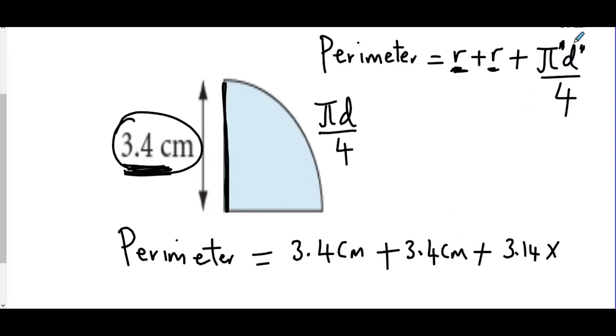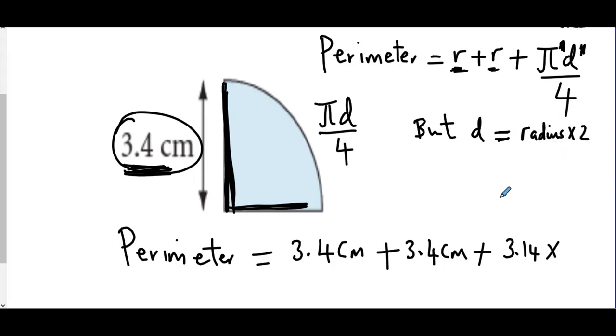How do we get diameter from the radius? We don't know the diameter. How can we get diameter if we know the radius? You remember what I said? Diameter is twice the radius. You know what it means? It means if you are looking for the diameter, take radius, multiply by 2. See that? Twice the radius.